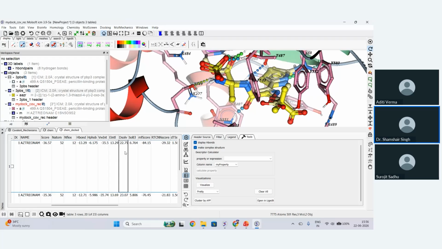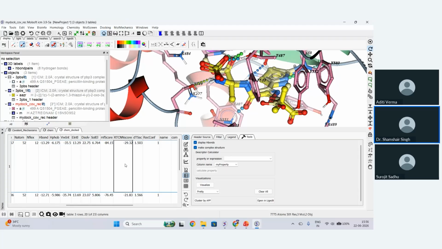This is the desolvation energy of the exposed hydrogen bond donors and acceptors. The lower, the better. Similarly, this is what we call solvation electrostatics energy, the electrostatic energy upon the change in solvation energy upon binding. The lower, the better. Again, this is a statistical scoring function. This is RTCNN, which we call an AI-based scoring function. This is the loss of entropy by the rotatable protein side chains.